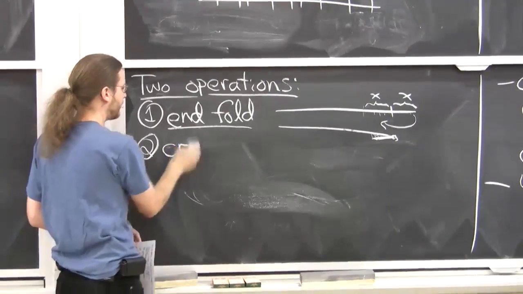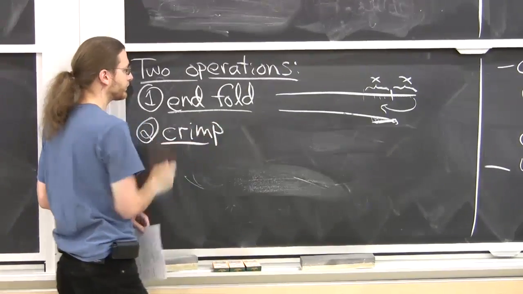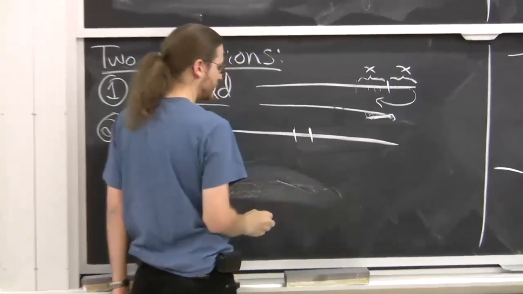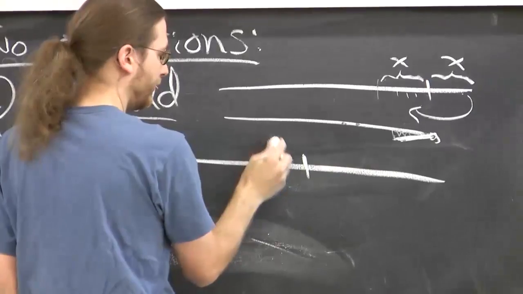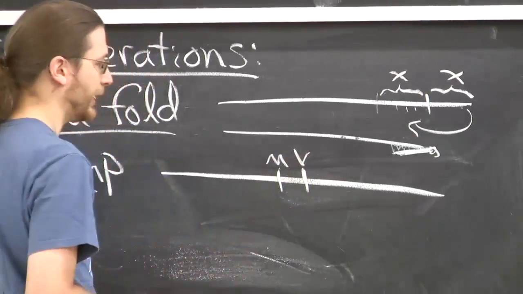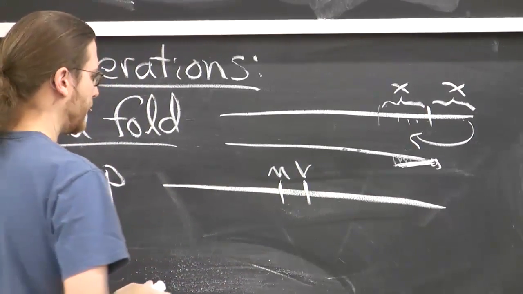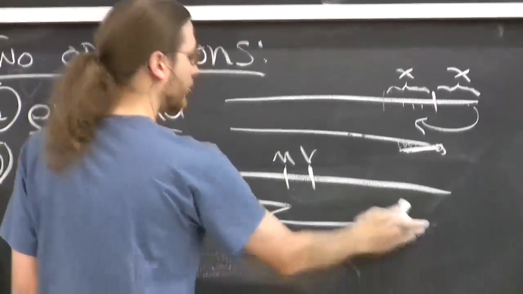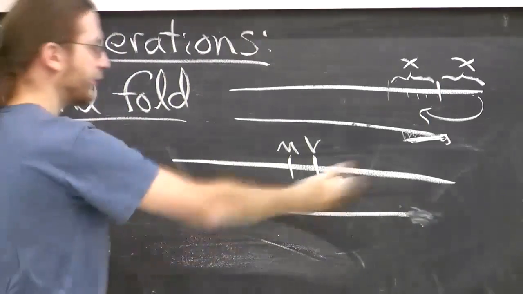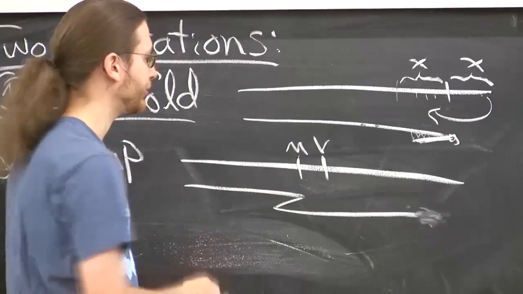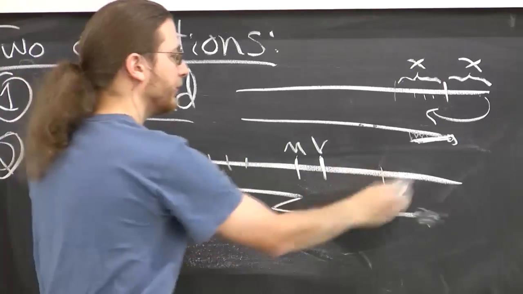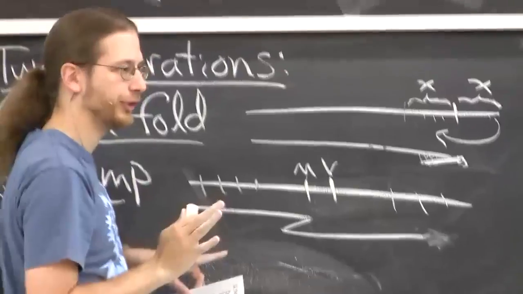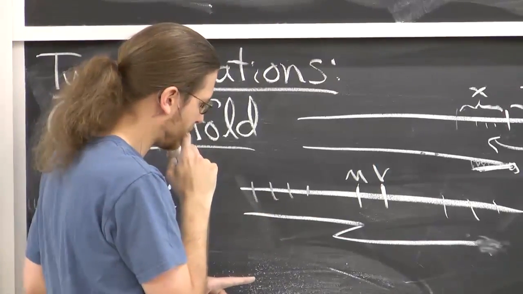In that case, we make what's called a crimp, which is we have our segment. We take two creases with different mountain-valley assignments. So maybe the first one's mountain, the second one's valley, but they're different. And then we fold those two creases. Something like that. So the paper gets smaller again, but here it's a little less clear what's happening because there were creases over here, creases over here. They got closer to each other. Maybe that's a problem. Maybe it messes you up. Turns out it doesn't. Let's see.